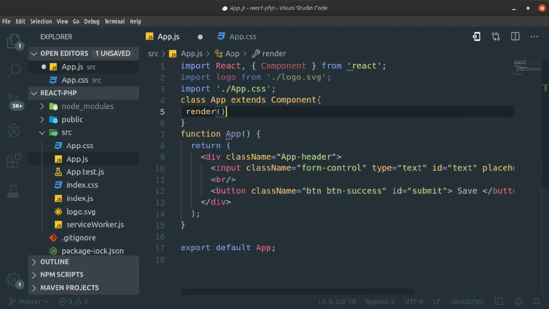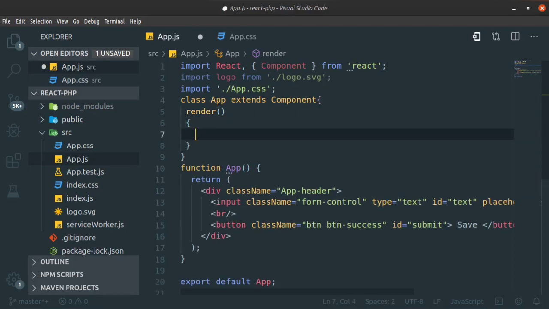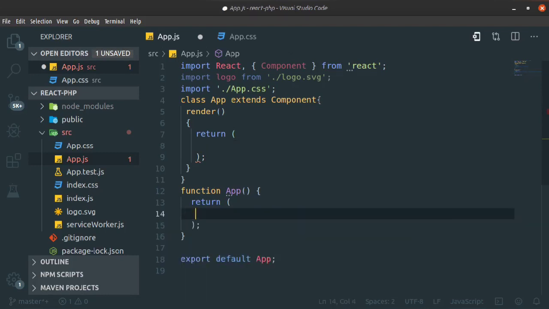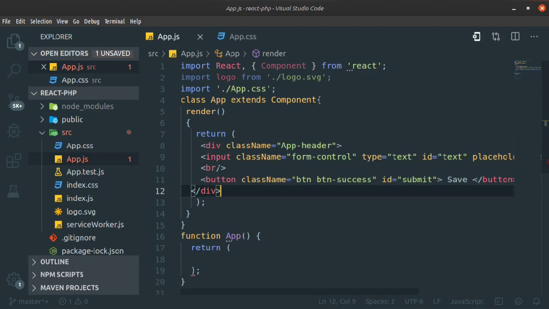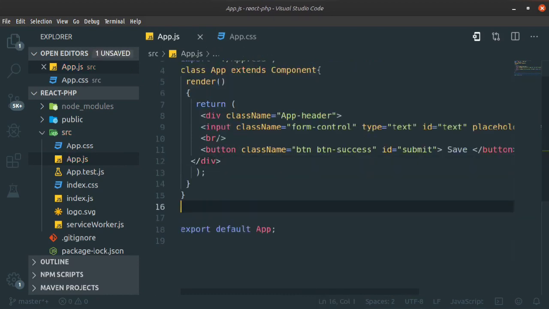Here I have to render the part. Inside the render method I have to return. So copy the whole thing, cut it and paste it inside. Delete the rest of the part.